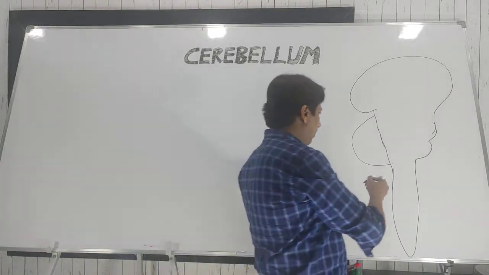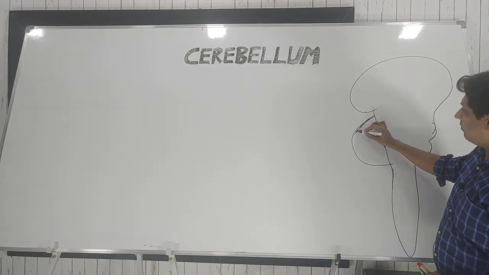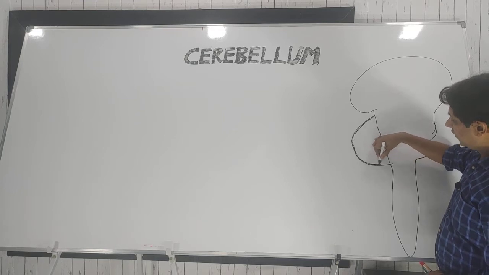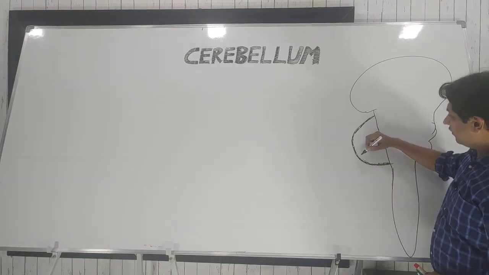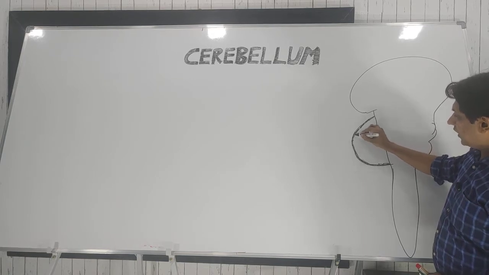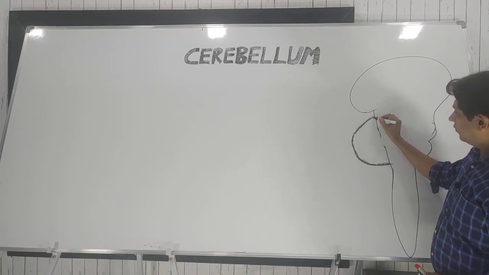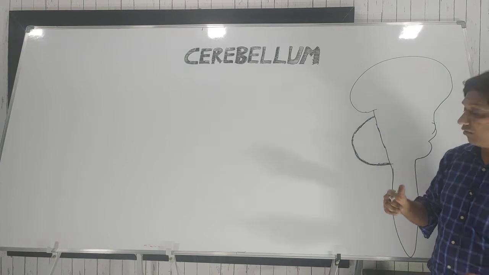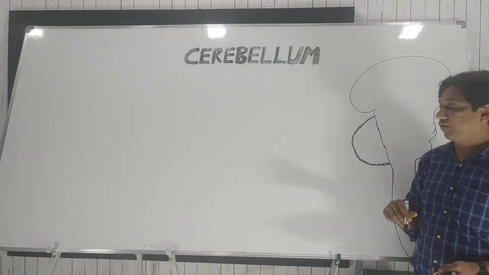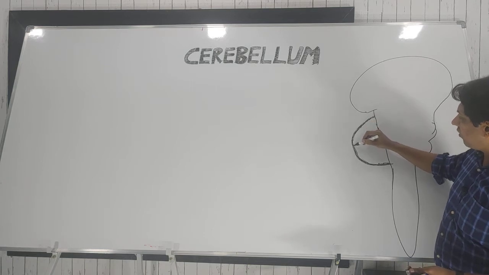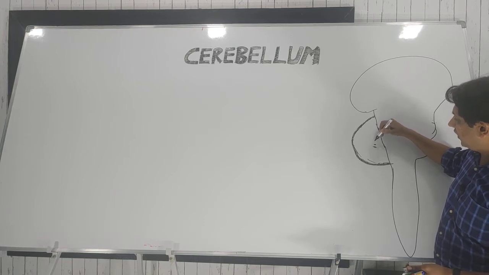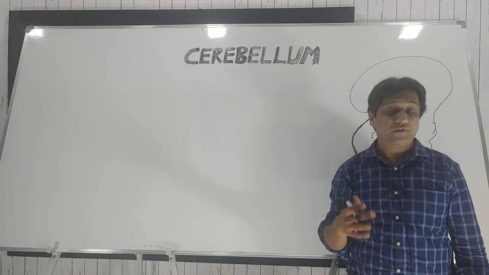Now this outer part is known as the cerebellar cortex, which is gray matter like your cerebral cortex, and inside this is the white matter. What is gray matter, what is white matter? To understand this topic, go back to our basic videos of introduction to the nervous system. You'll come to know what exactly gray matter and white matter are, and what the various fibers in the nervous system are. Deep inside this, there are again masses of gray matter in between the white matter. These are known as cerebellar nuclei or the deep cerebellar nuclei.